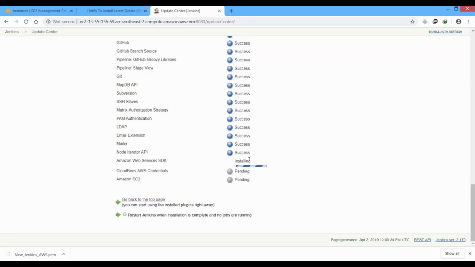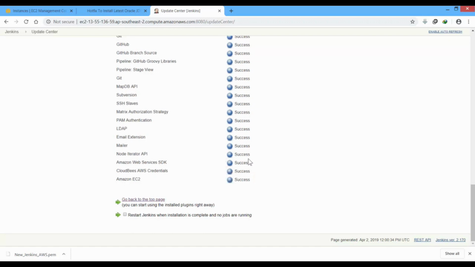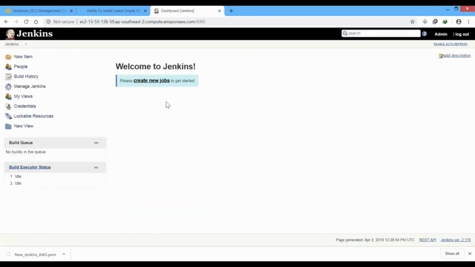So basically, it's not a very lengthy process to go ahead and set up your Jenkins server on AWS. If you follow these particular steps, you should be set. So we see now everything is done. You can just click on go back to the top page, and you can go ahead and further manage or change certain things here.